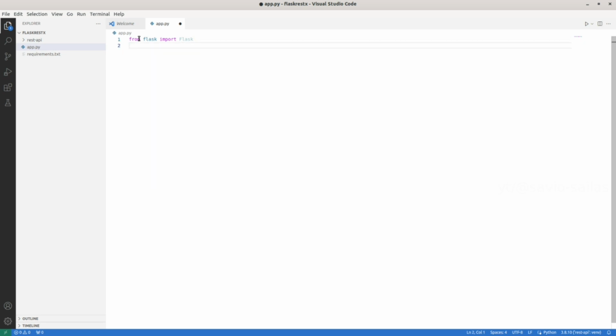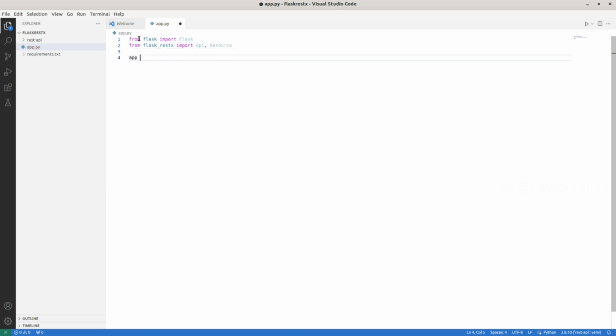Then let's import Api and Resource from flask-restx. from flask_restx import Api, Resource.